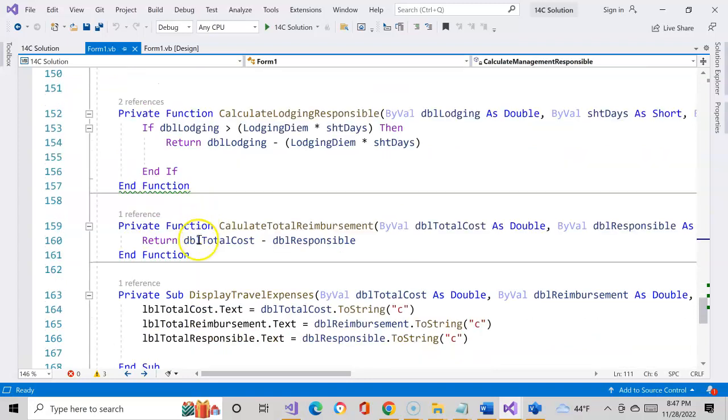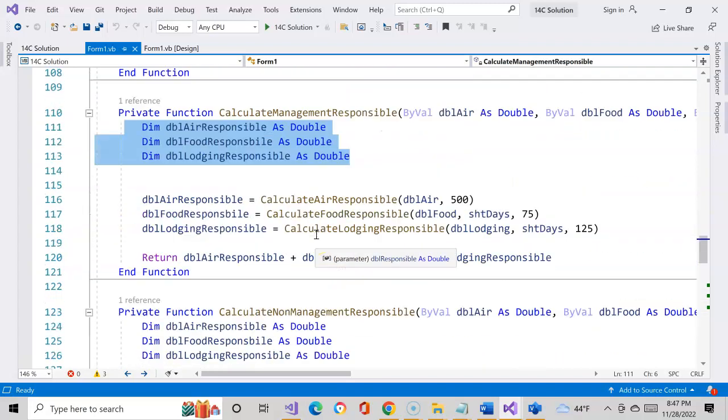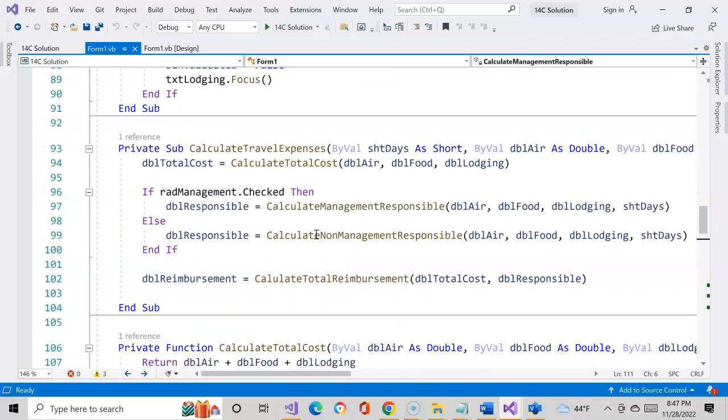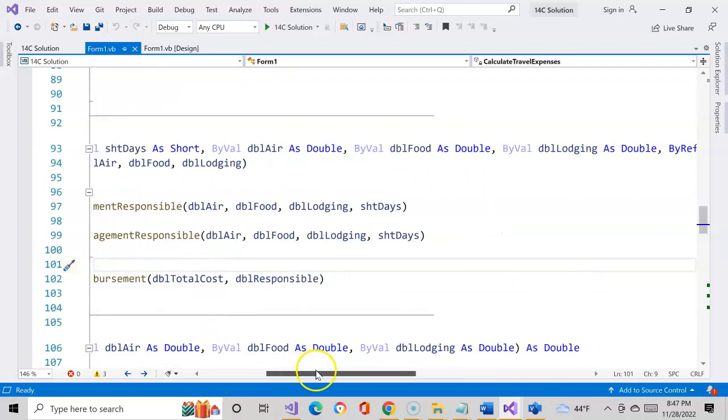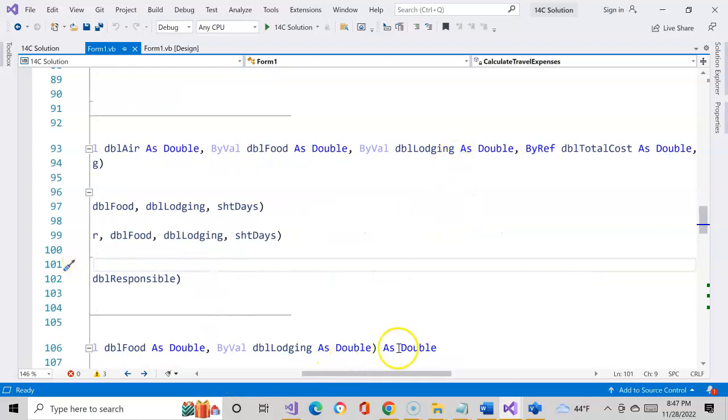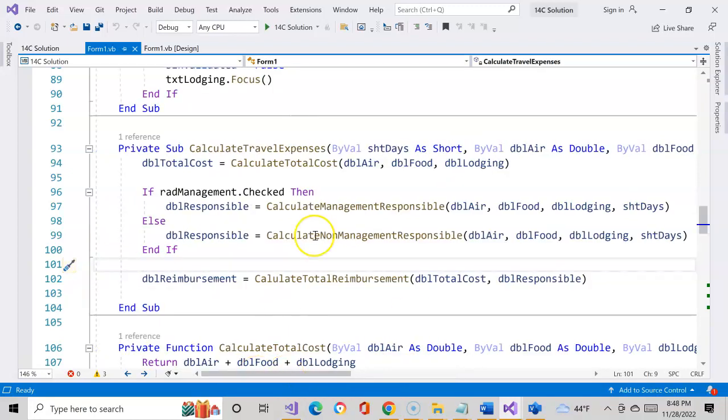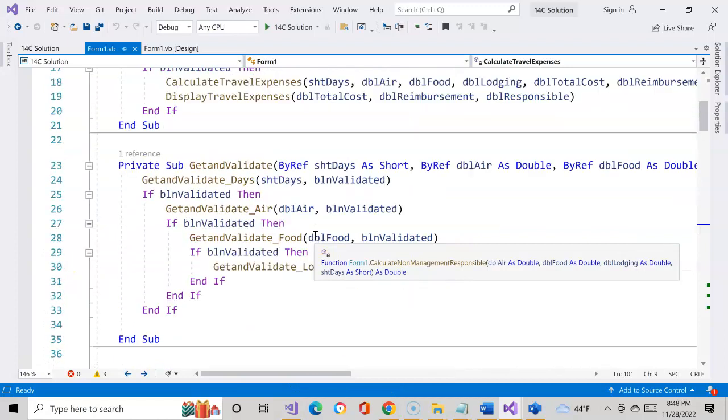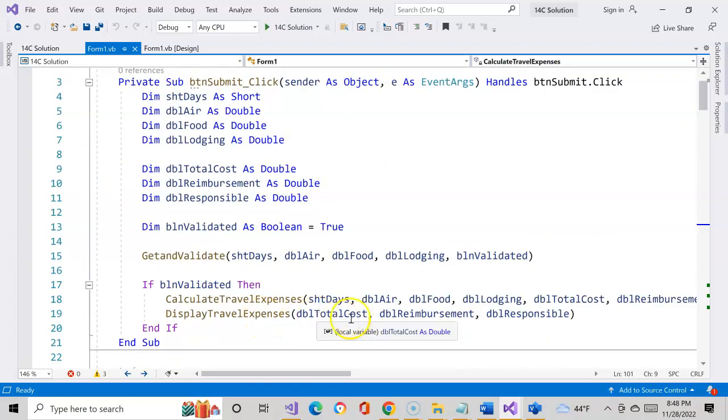Calculate total reimbursement, total cost minus total responsible, and there it is. Everything then returns back to here. In this case, this, and this were all changed based upon them being passed by ref, and now they are now available to be displayed. Okay?